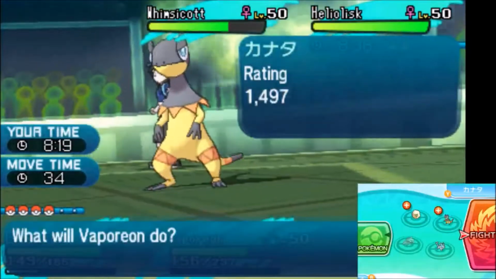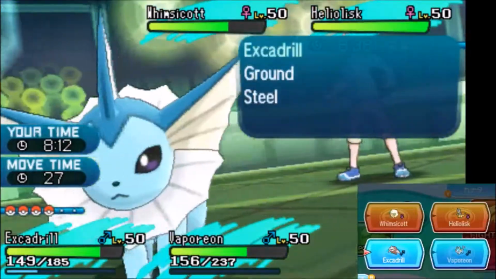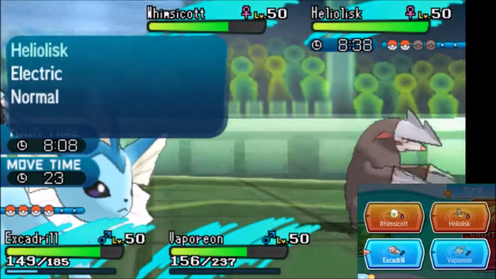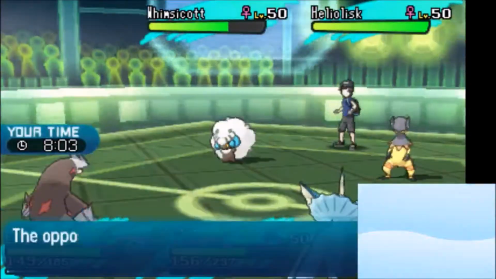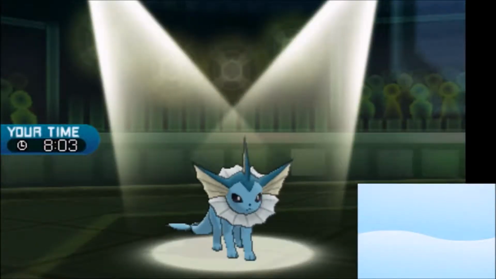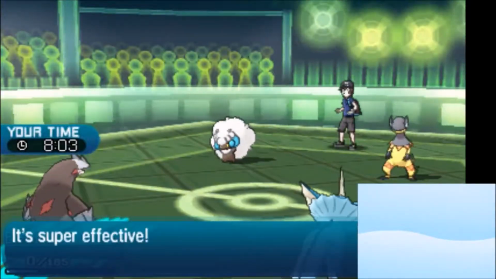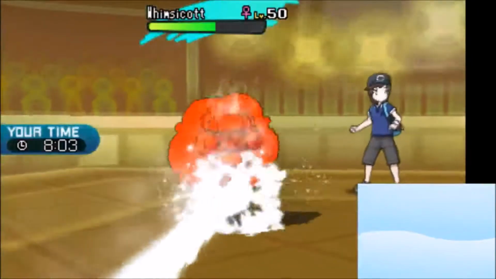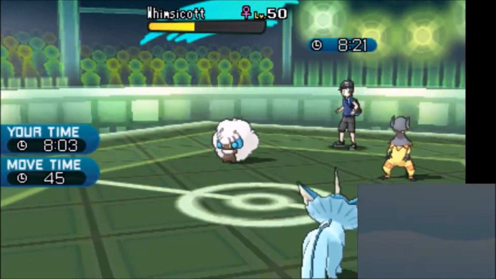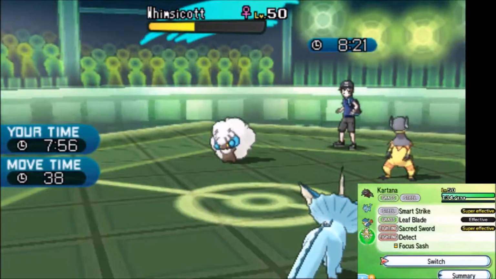So I'm gonna go for another Rock Slide. And I might want to use Helping Hand, just to do more damage. Or do I just want to Ice Beam? I think I'll just go for an Ice Beam. Let's see what happens. I get Encored. What am I Encored into? Scald? That's not a big deal. Oh! I was right. It has the Focus Blast. Can I take this hit? No, I can't. Darn it. I screwed up here. At least I scalded the Whimsicott and not the Heliolisk. Okay, who can I bring in? I could probably bring in Kartana now, because I'm Focus Sashed.